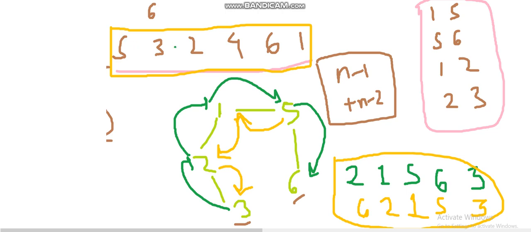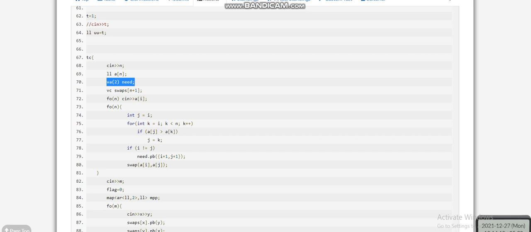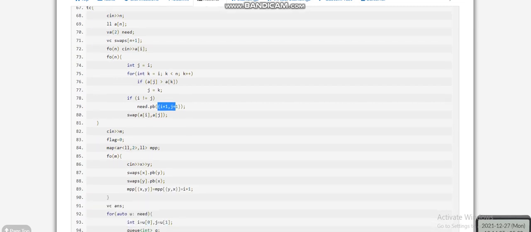Here I think 5 should be swapped with 1, like this. We will do a selection sort kind of thing to find out which swap operations are needed, which will be put in need. So here i and j should be swapped.